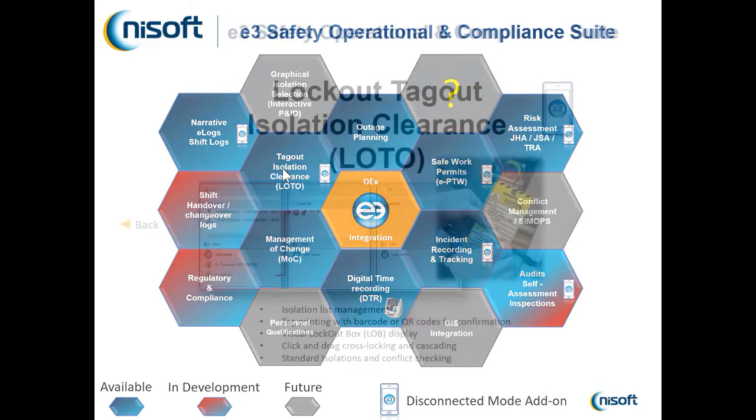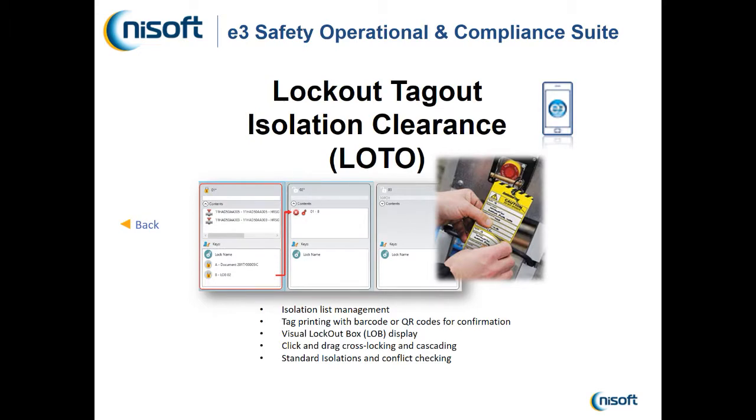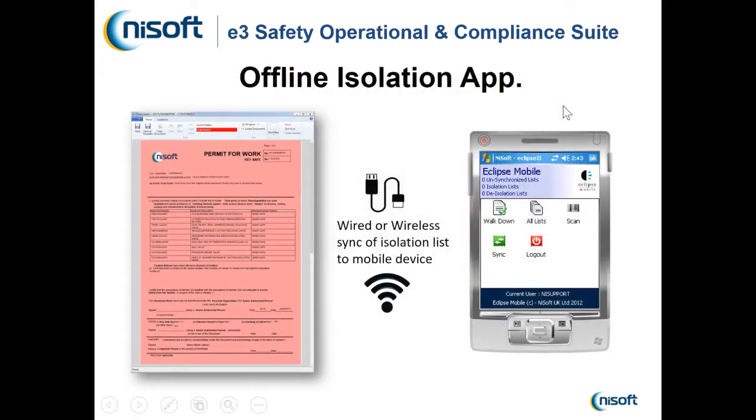The one I'm going to show you in this small presentation is an isolation application and an isolation verification using a mobile app. Now again, you'll be aware that the NiSoft software prints out the isolation tags and manages the full isolation process. Again, we can use barcodes on these to be able to do verifications. Similar to the presentation you've just seen with the barcode for searching, we can use those on the mobile apps as well. So let me click on the mobile app button here.